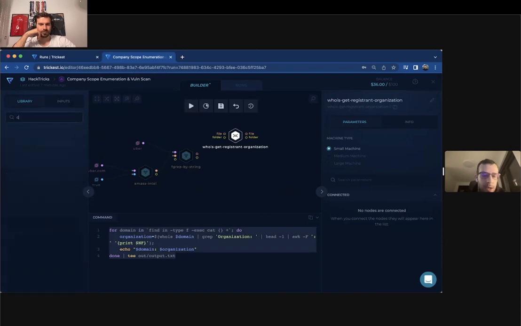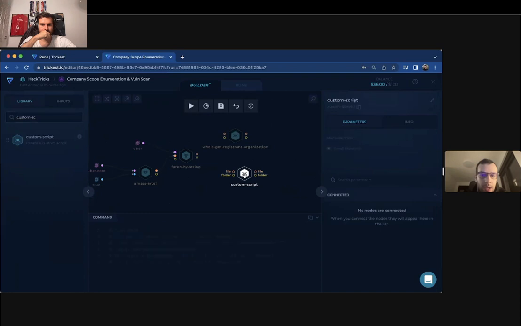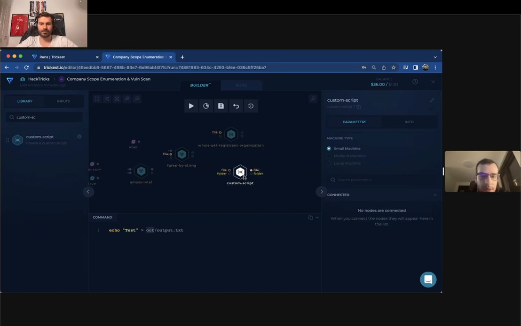We also have the custom script node and a lot of templates. As I said previously, you have an explanation for the custom script, so you know where the inputs and outputs are. In this case, we can just do echo and output it to the out folder output.txt, and the file will be here, so you can connect it to the next tools.